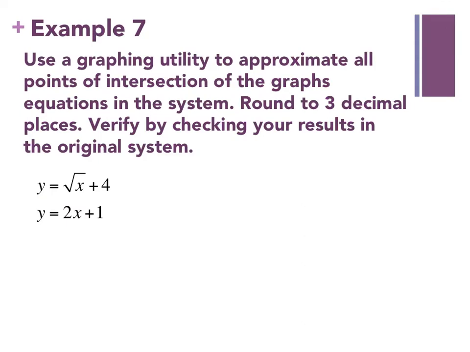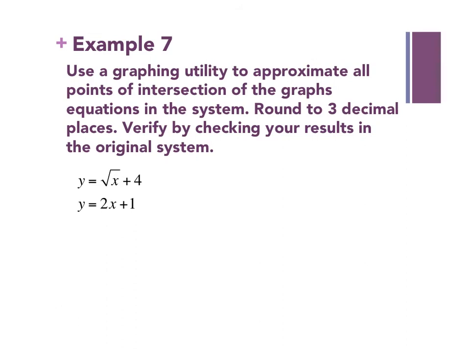It says use a graphing utility to approximate all the points of intersection of the graphs of the equations in the system, round to 3 decimal places, and then verify by checking your results in the original system. So I want you to use your graphing calculators because that's what you're probably going to use. This is not a test in which you will get a graphing calculator the whole time. That is a promise, okay? If you do get a question like this, it would be something that's separated off, especially because matrices can all be solved on a graphing calculator, so this would be a very minimal part, if it happens.